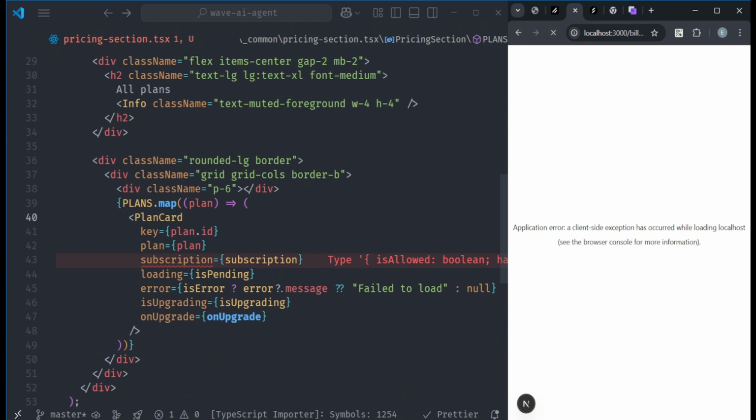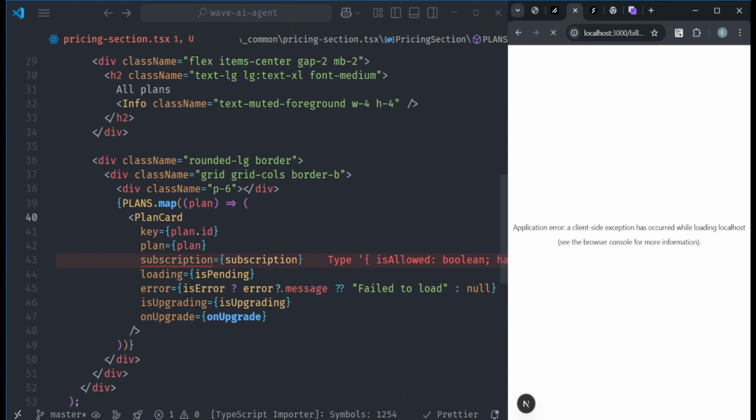I think this is okay. Let's test it out. I'm just going to click on this, I want to upgrade. I think there's too much space here, so let me modify this so that we use the space. Yeah, I think it has fixed it.